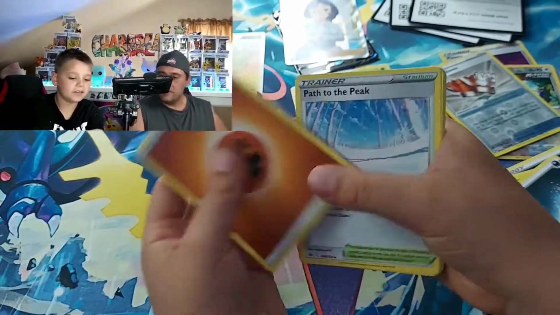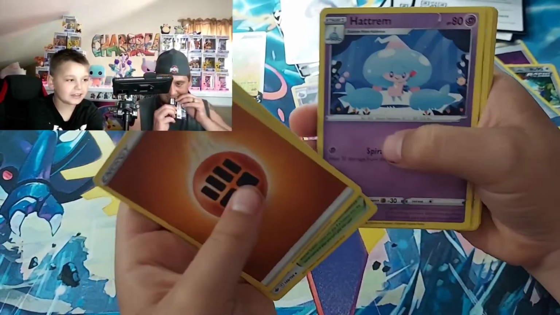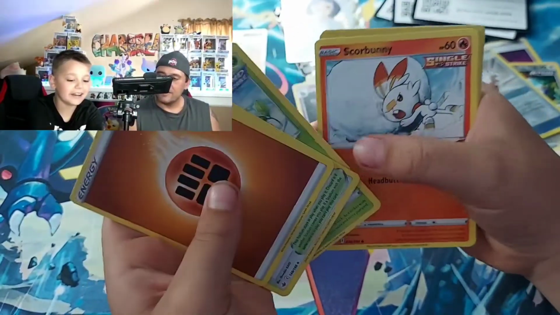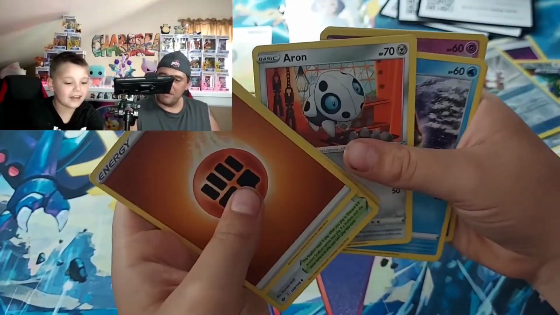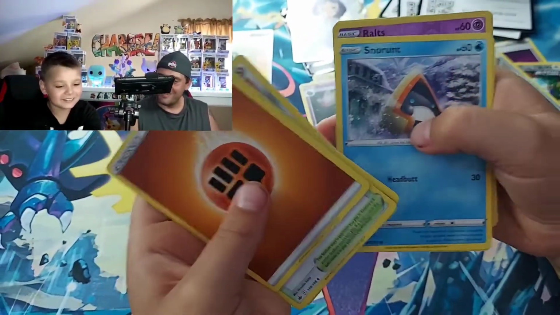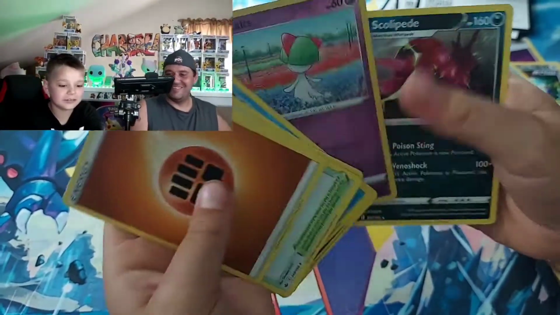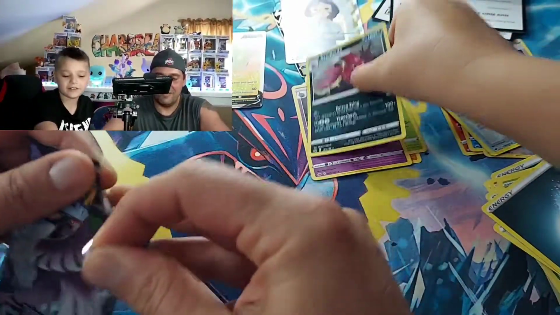Fight. Energy. Path to the Peak. Hatterene. Larvitar, Grookey, Scorbunny. You got some evolutions on here. Baby evolutions. Aron or Aaron, either one. Aron. I like Aron. Snorunt, Venipede, Roots, reverse, and Scolipede as my rare.